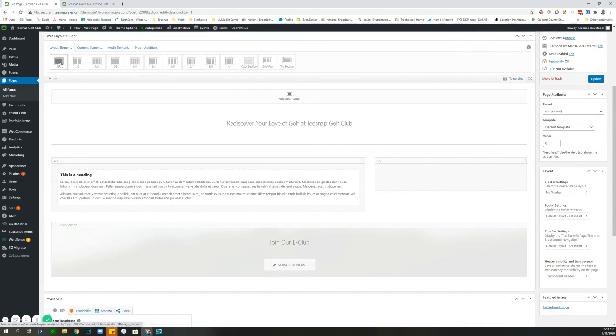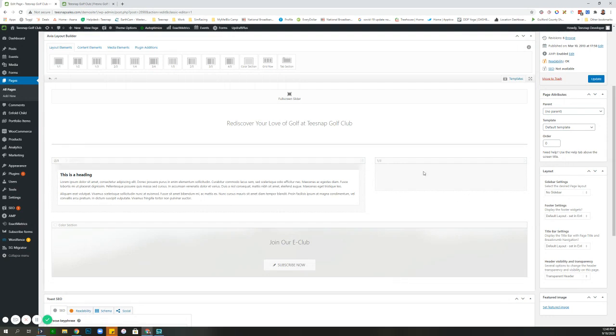So you can tell, if I wanted to drag in a row, I could drag a row. If I wanted to drag in a 1/4 block, which is a single column with a 50% width, I could do that. If I wanted to put a 3-column grid underneath here, I could drag it. But these tabs up here are basically the structure or the content of the web page.